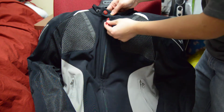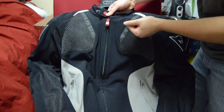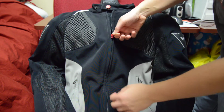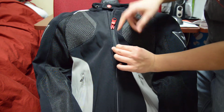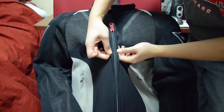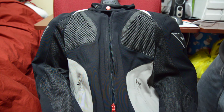And then this zipper itself has a nice zipper pull. It's big enough that you can easily use it with your leather gloves to zip it up and down. The zipper itself is a high quality zipper in my opinion. It looks high quality, it feels high quality, and when I use it, it works as if it's high quality. I do check the teeth. The teeth are big and wide. They are tightly stitched together when they are zipped up, and there are no kinks in them or spaces between them or crookedness. So that's what I check for when I buy jackets with lots of zippers.